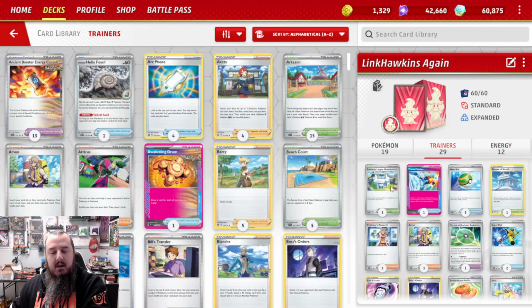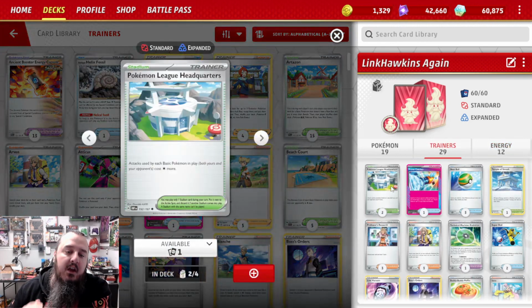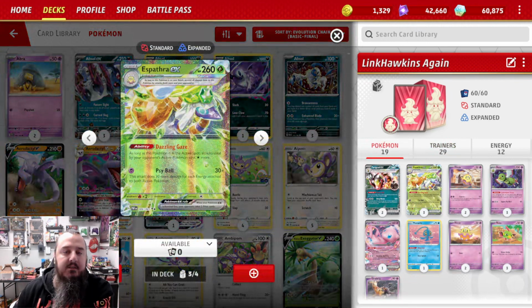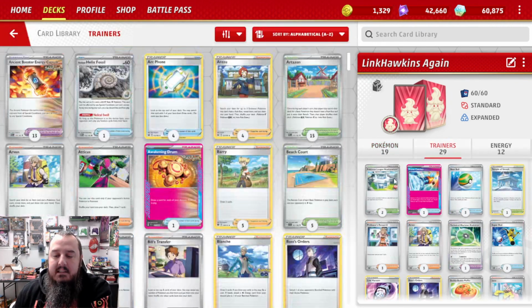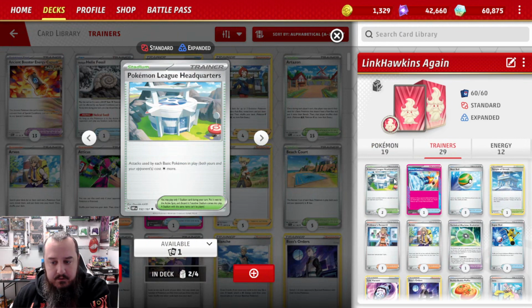And then for the trainers, we got some fun ones, such as Pokemon League Headquarters, which makes attacks used by each basic Pokemon in play, both yours and your opponent's, cost 1 more, right? So we were mentioning how Psyball requires extra energy to be on your opponent's active. Dazzling Gaze increases their attack, and the Pokemon League Headquarters will increase that attack even further.